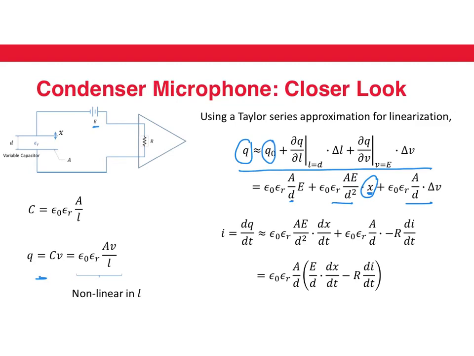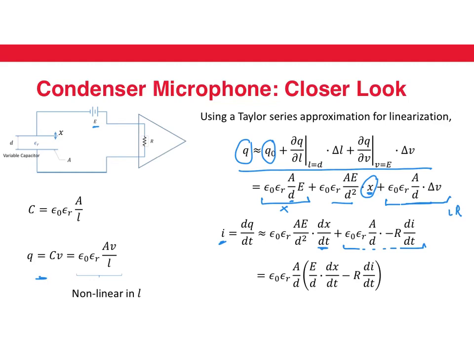Okay, so charge is not a very good quantity because we cannot measure it. So let's look at what happens when you write current. For getting current, we differentiate Q with respect to T. Now this is a constant term, so this disappears. And if you differentiate this, we get dx over dt, and the rest of the term remains the same. And if you differentiate this term, we get this. The basic reason why we get this is because delta V can be written as I into R, because the change in voltage is also the voltage that appears across the resistance.